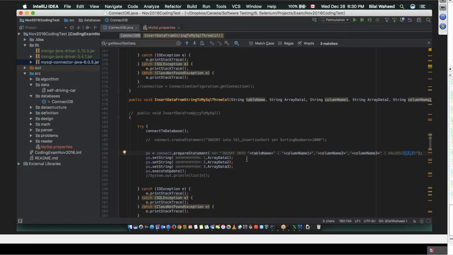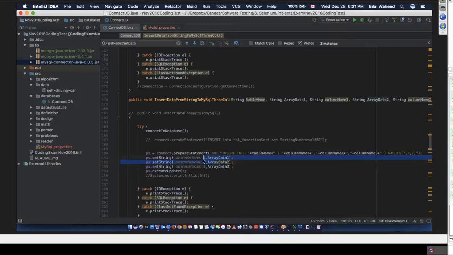So the first question: the parameter index is always going to be 1, 2, 3. It always starts from 1. It can't start from 2 or 3. It has to start from 1 because we have to give it the first value, the second one, and the third one. If any of them is missing, it won't execute. If it has 2, then it has to have 2 of these. If it has 3, then it has to have 3 of these.